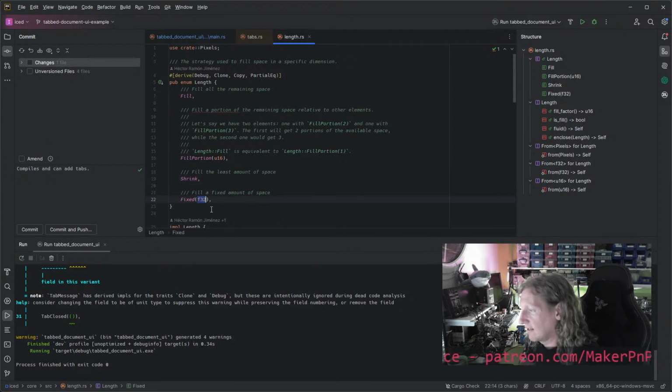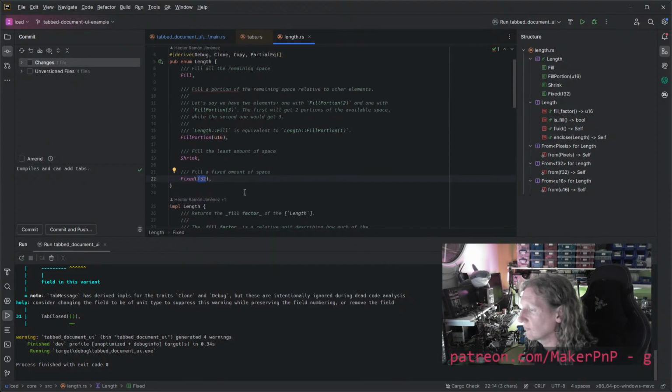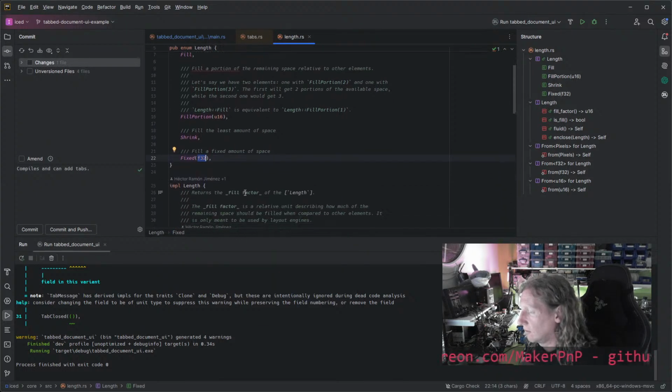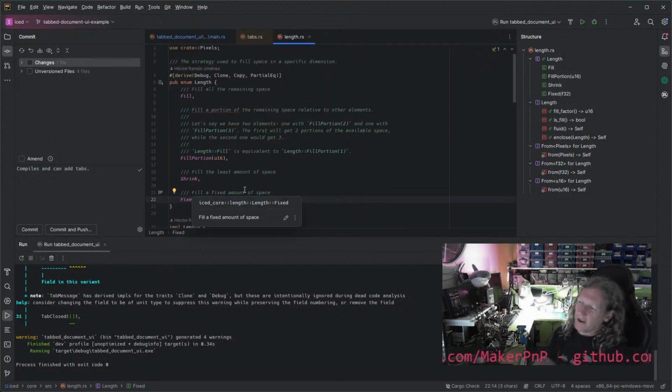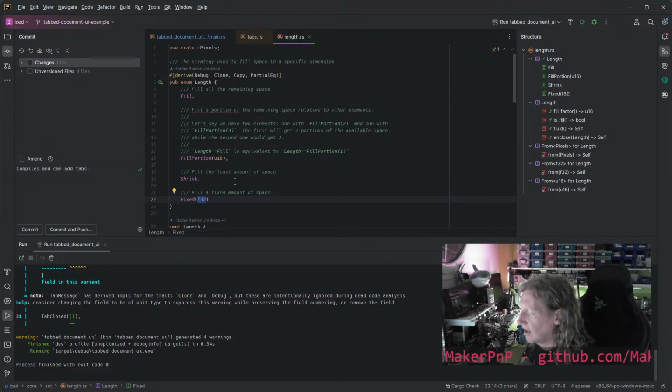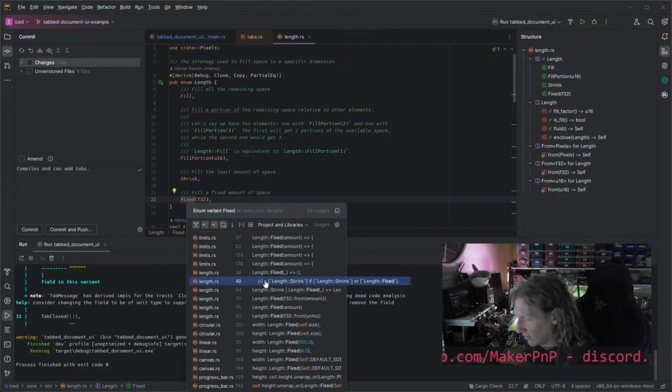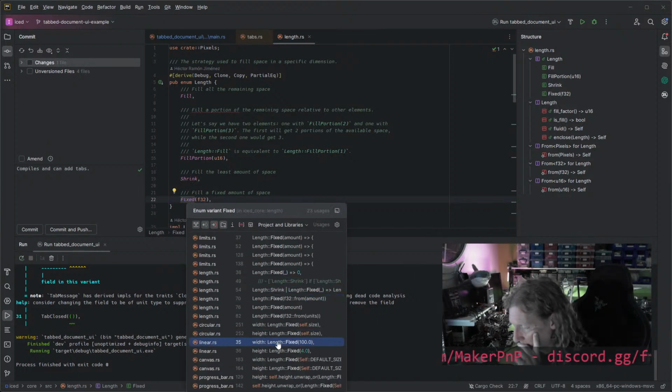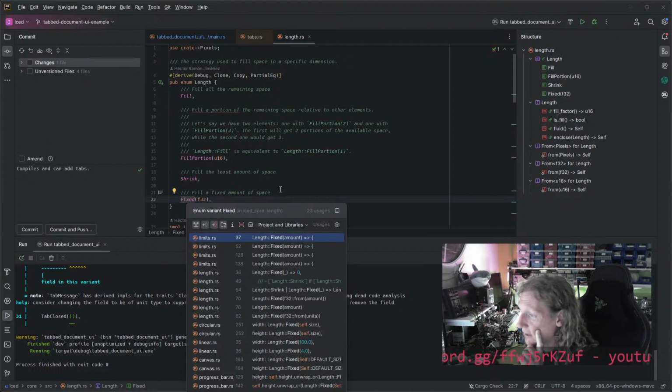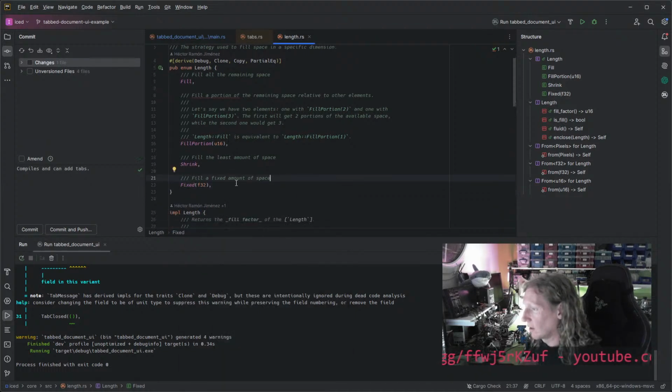And then what is this? What unit is that? F32. Is it pixels? Let's see where other things use it. Or is it? Oh, it's a percentage. Or is it? It'd be nice to know what the units were here, wouldn't it?